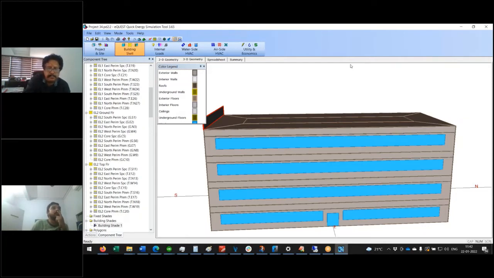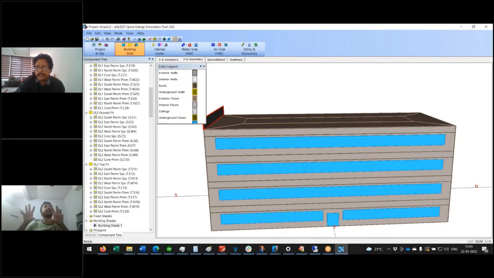Right. So let's take up a few questions. Mr. Basil asked if self-shading of the building itself is not taken into consideration, then heat load will always be higher. Yes, it will be higher, but again, you are comparing two cases, the baseline and the proposed. If it is the same in the baseline, it's the same in proposed also.